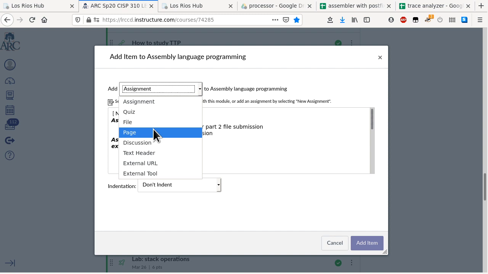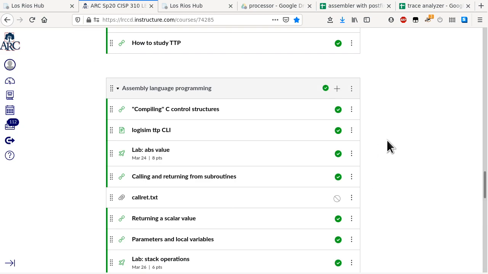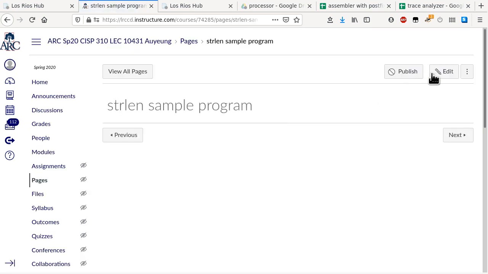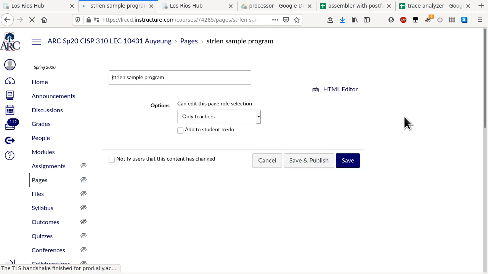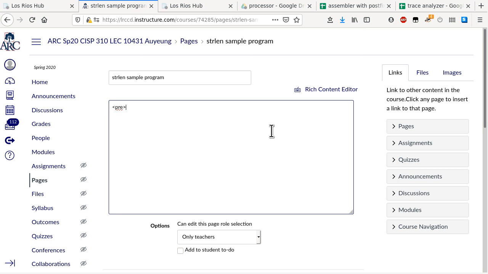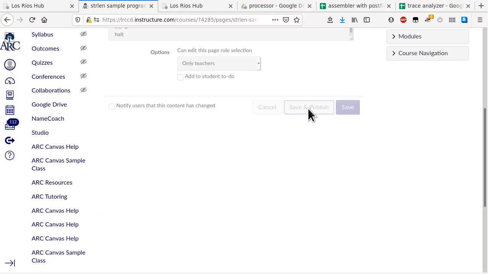So we go to page, new page, and we'll call this string length sample program. There we go.